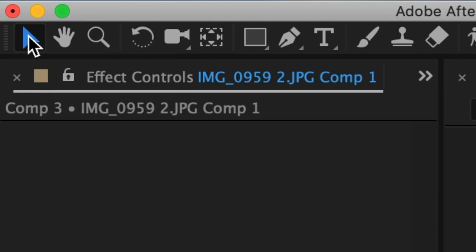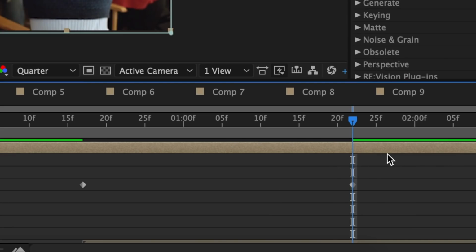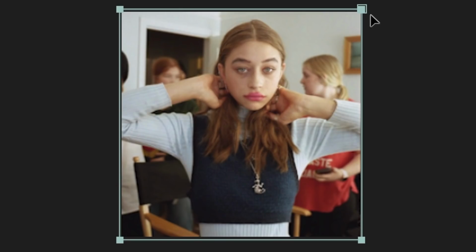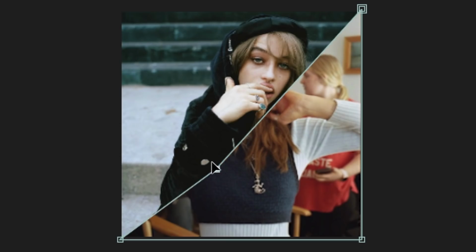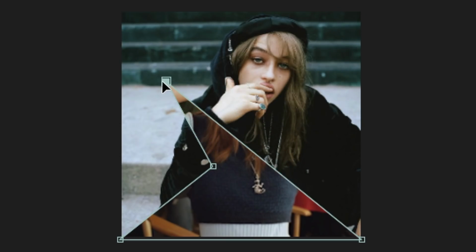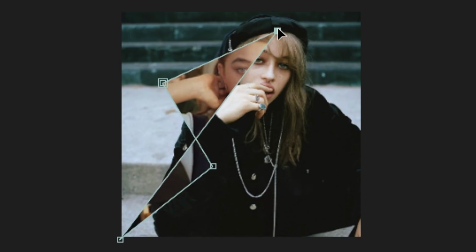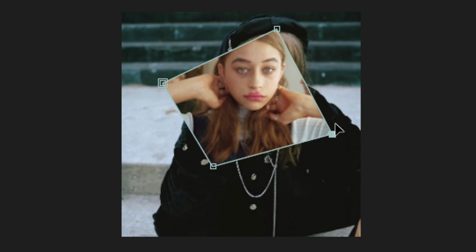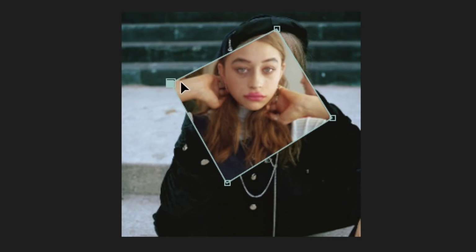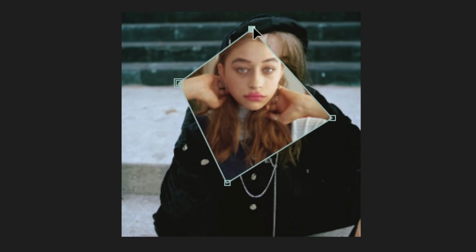Then go back to your selection tool. Make sure you're still clicked on the clip but that you're not clicked on the keyframe. If you're clicked on the keyframe, you're going to see these little squares in the corners, but we want to see these circles instead. So basically we're going to rotate this like a diamond. I want this point to be on the bottom of the diamond, then this point to be the side of the diamond, and then this point to be the top of the diamond, and this point to be the other side. And of course I have to fix it. It looks a little bit weird, but you can just adjust the points like this.